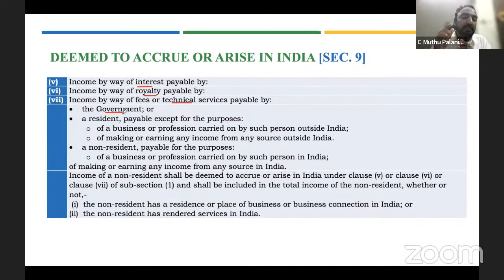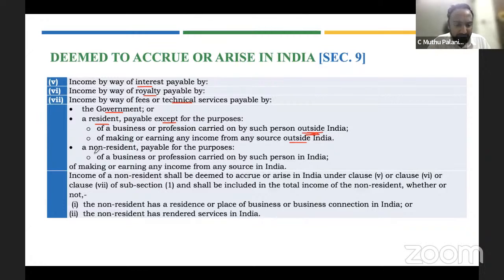So who will pay tax? The non-resident. We are only talking about whether it is an income in the hands of the non-resident or not. So it is an income that is deemed to accrue or arise in India if such interest, royalty, or technical services is paid by the government, or it is paid by a resident, except for the business outside India or any source outside India, which means it is paid by a resident to a non-resident. Interest, royalty, technical services paid by a resident to a non-resident for what? For doing business in India or earning income in India. So there is an Indian connection. Resident is an Indian, earning income in India is India. So everywhere there is India. So only then it is taxable. Which means if it's outside India, if you are borrowing money for doing business outside India, interest on that paid to a non-resident is not deemed to accrue in India. So a resident to a non-resident for doing business in India or for earning income in India.